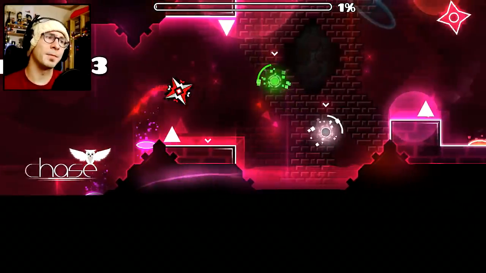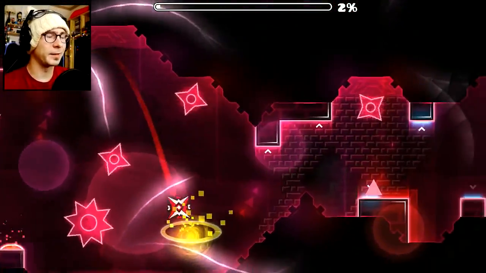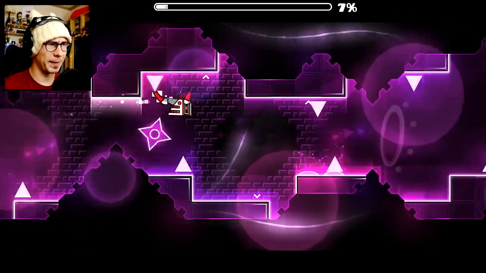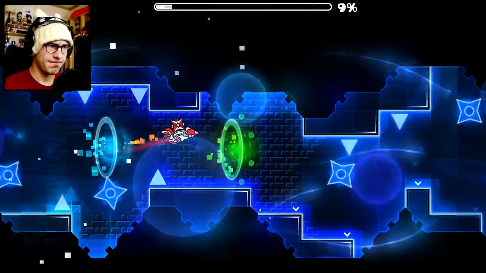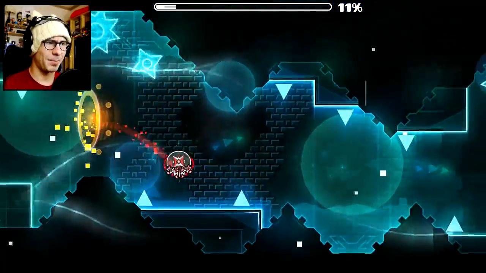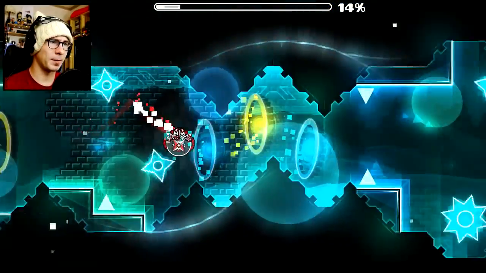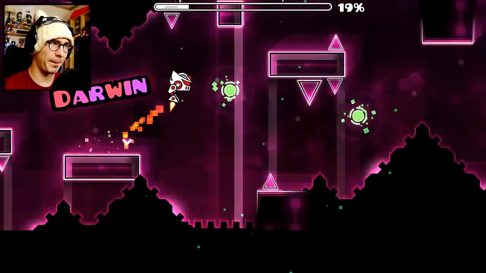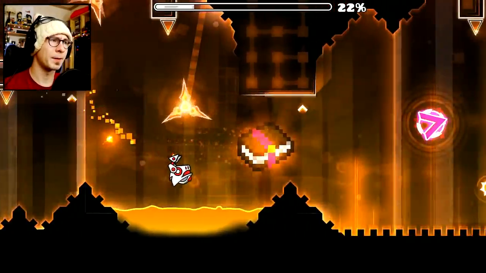Oh, goddamn. That last part with all the portals is a little disorienting. I did practice it again, though. I should be able to do it, but yeah, I'm just having a hard time transitioning into the UFO part. Because I feel like I have to press a button right away. But I think I pressed it too early there and flew up. Oh well. I should get it soon.